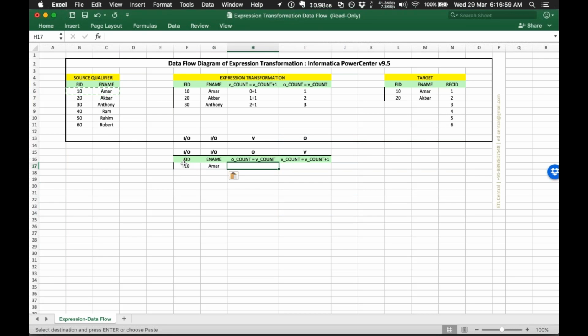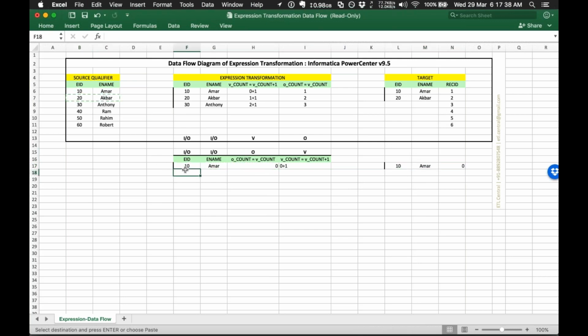So as this is the very first record, that means there is no current value for v count, and then it happens to consider the default value as your v count current value. So default value 0 is considered, and then that 0 is assigned to your output port. And then after that, the control is now coming to v count, and then it performs the incremental value 0 plus 1. But which particular port is mapped to the target? Output port, right? So it happens that the value that is reaching your target is 0 for the first record.